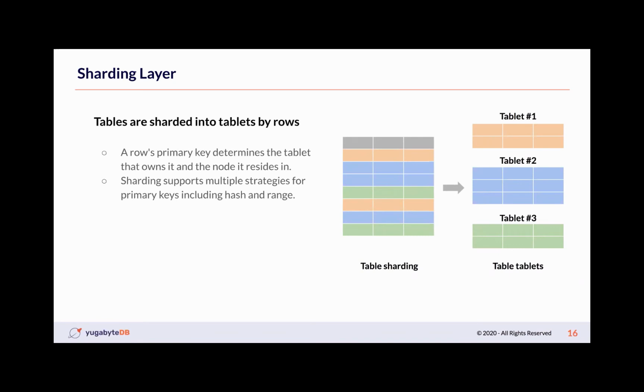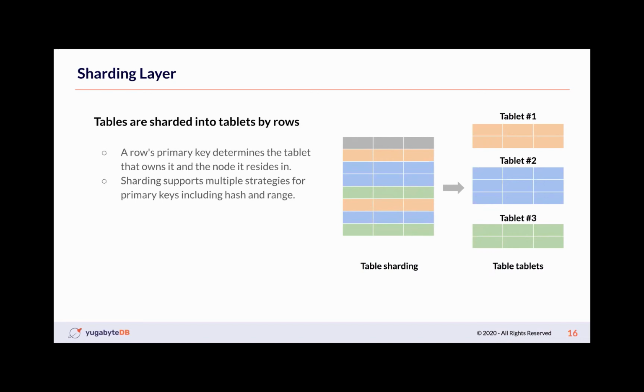So a row could have a multi-column primary key. A subset of those rows, or a subset of the composite primary key, actually determines how data is distributed across these nodes. There's a couple of different strategies in determining how this happens. The first one is hash sharding, where you pick a random set of rows from the table and you put them on a node. That's the diagram shown on the right.